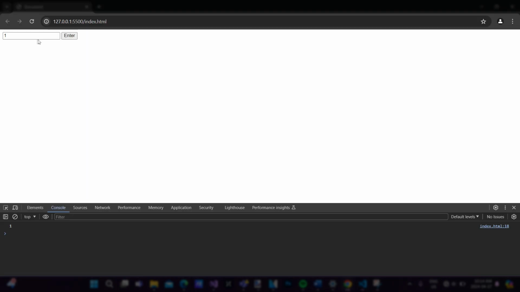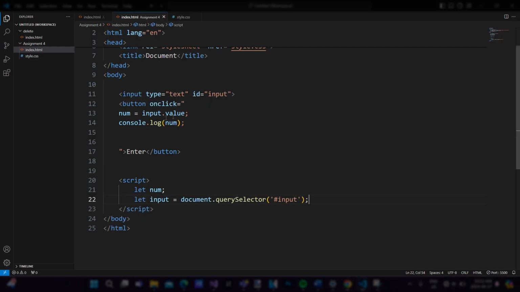If you've taken computer science, you'll know this. When a user enters a number into a text box, your computer doesn't think it's a number. Your computer thinks it's the word 1. So that's how your computer interprets what this value is. If you wanted to do math with this number, can you do math with the word 1? No, you can't do any math with it. Let me show you what I mean.